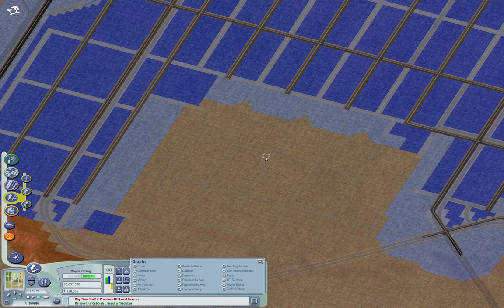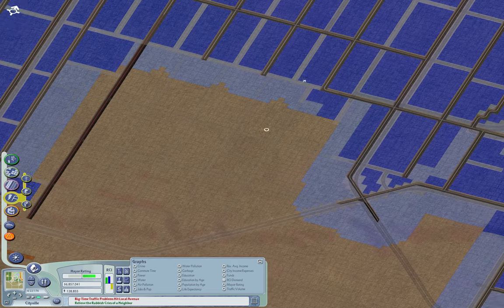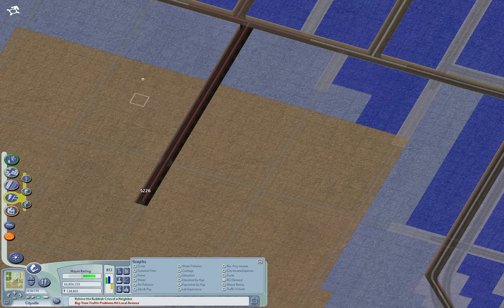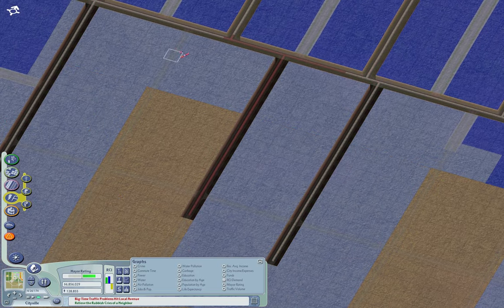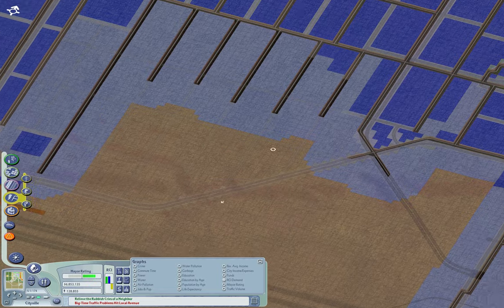Give this area some water. And we can do that easily by following the existing bits. Let's see. Bring that across, and I bring the pipes down the roads. I know it will overlap properly. Okay.